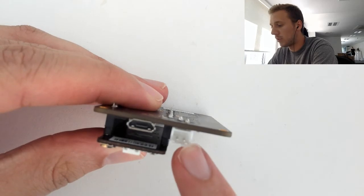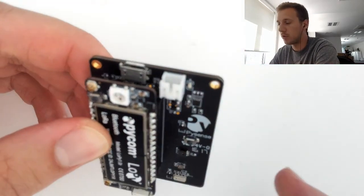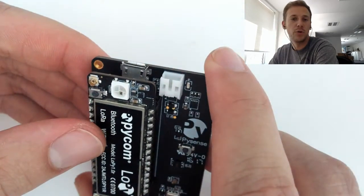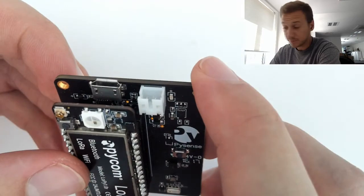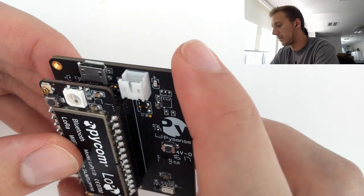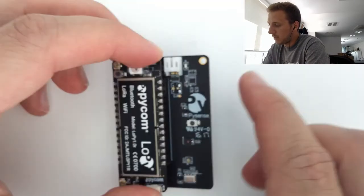So you can not only put a battery in, you can also monitor the battery's voltage. So for example, when you have something deployed in the real world, you can actually see what's going on, whether it's running out of battery or how long you can estimate your battery to last for. Again, all these factors are dependent on what you're doing and how long the device is sleeping for. But we've been running an example in the office now for 2.5 weeks with very little drain on the battery, doing temperature updates every hour. So it's doing its job fantastically. Okay, so that's the Pysense.